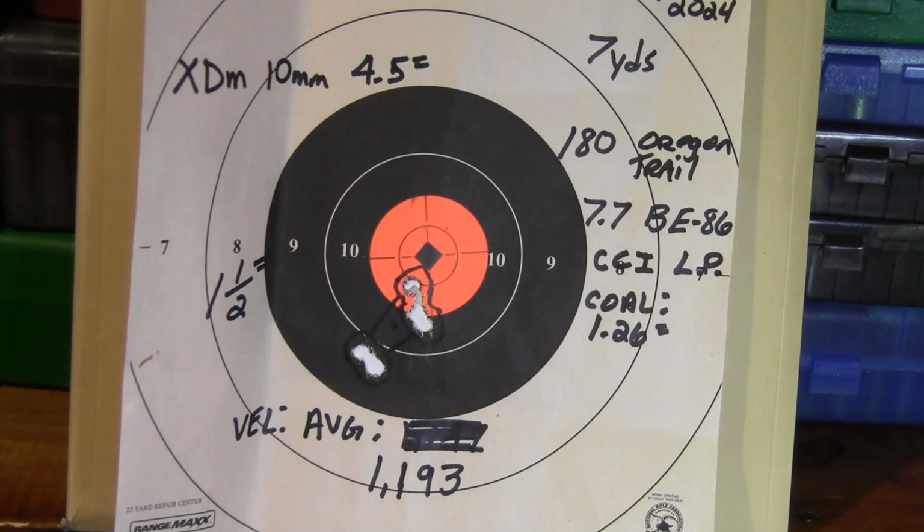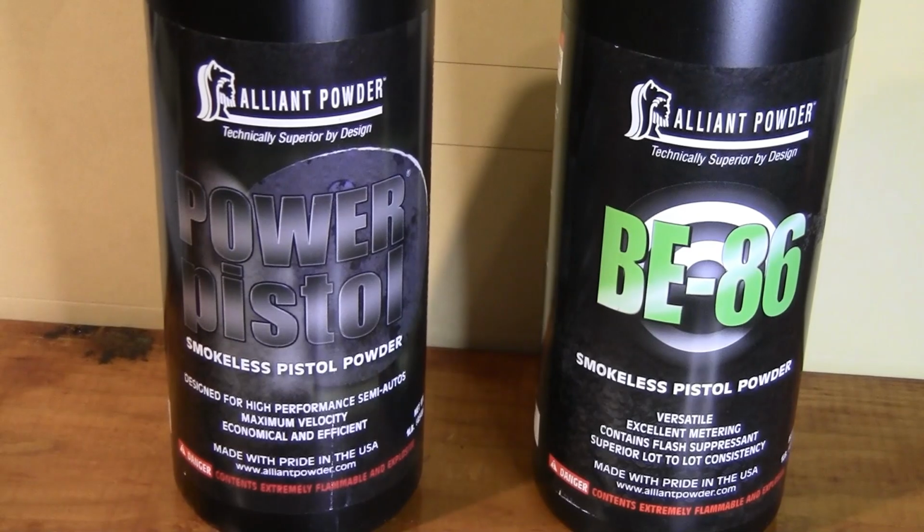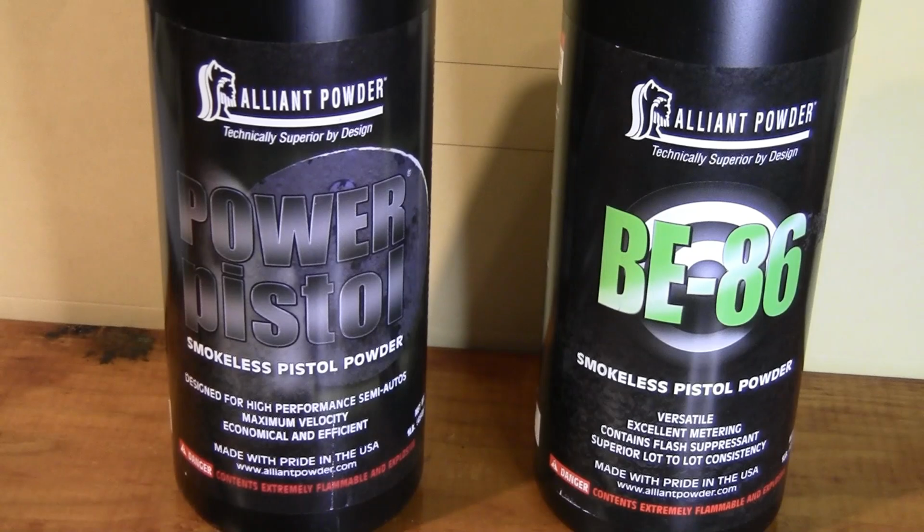Like I said, both of these loads are about half a grain below max, so you could easily go a little bit hotter. All the loads function fine. Both of these powders are pretty useful powders. They're not slow magnum powders, but they're good for 9mm, 45, 40, 10mm, 38, 357. Probably use them in 44 Special and 44 Magnum too for some mid-range loads.